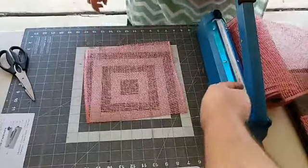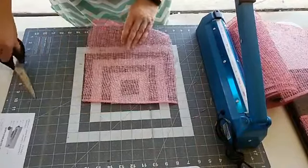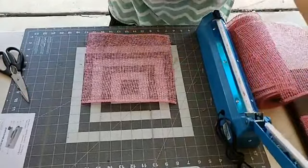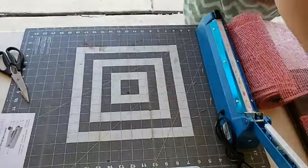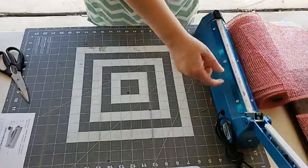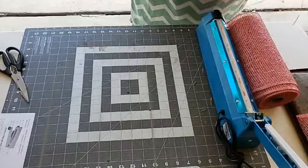Should you clean this thing off every time so it doesn't get all build-up-y? I will clean it off after I do a few. Right now, it's got little plastics on it. What I'll do is I will take my pliers and I'll just take it off. It pulls right off because it's plastic. But you will want to clean it every time you use it.